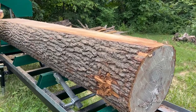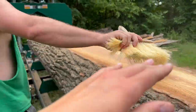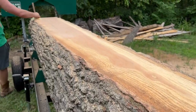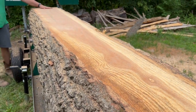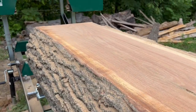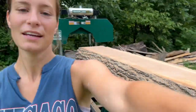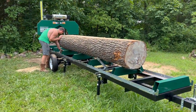We made two passes on the mill. We took the first layer of bark off and then one more layer. James put a new blade on the mill this morning and you can tell — it's cutting like butter. Look at how smooth that is; it almost looks like it's been through a planer. Now we're to the point where we need to roll this giant thing. It's hard enough when we roll our smaller logs, but this thing is massive, so we're going to roll her and mill her up some more.